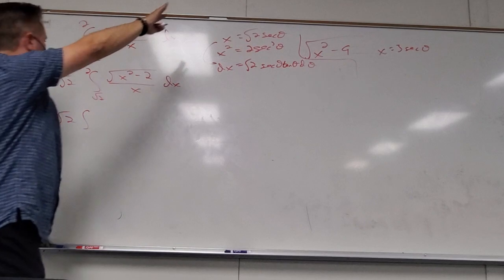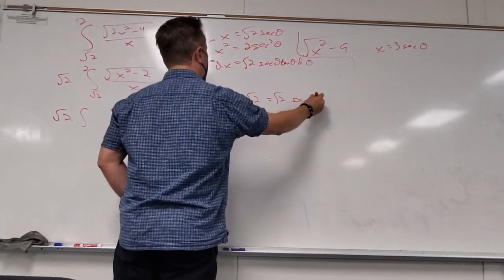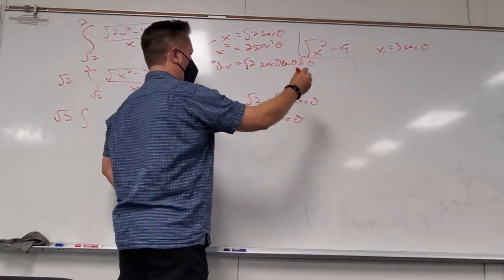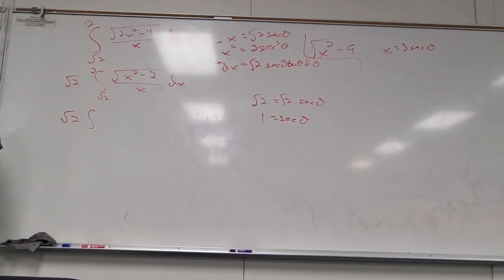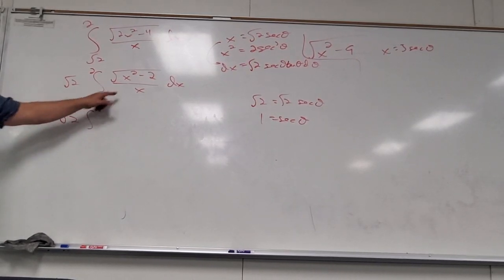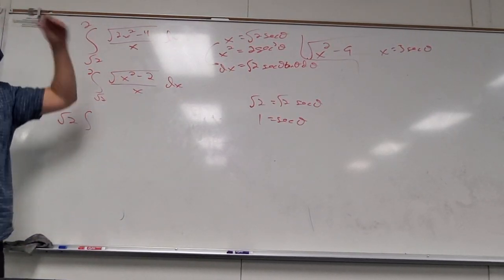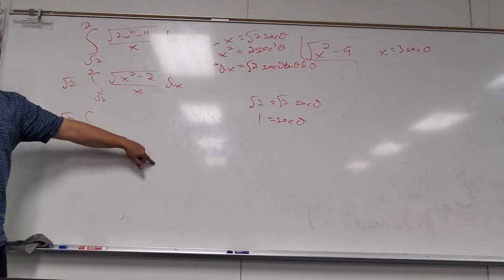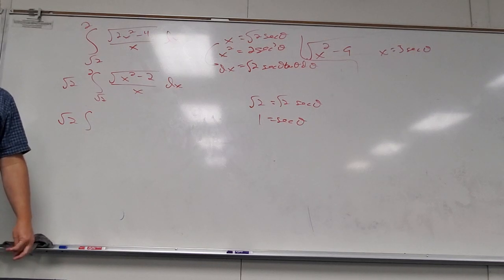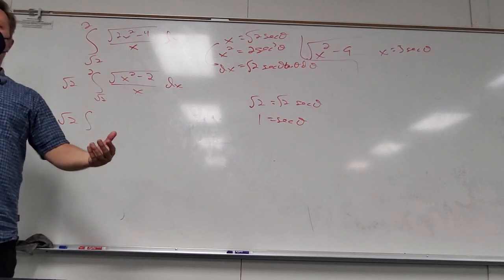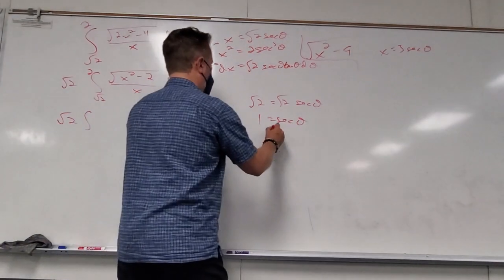Change the limits? Okay, so what that means is, when x is rad 2, what is secant? So then you have to solve this equation. It's a bit of a trade-off. Do you see that? When x is rad 2, I have to figure out what theta is, because now I want to make this d theta. So when is secant theta 1? Secant is 1 over cosine. So when is cosine 1? 0. So theta equals 0.